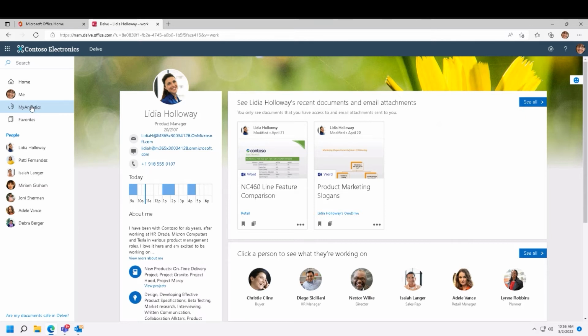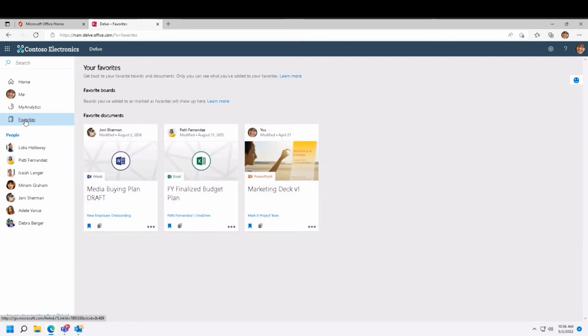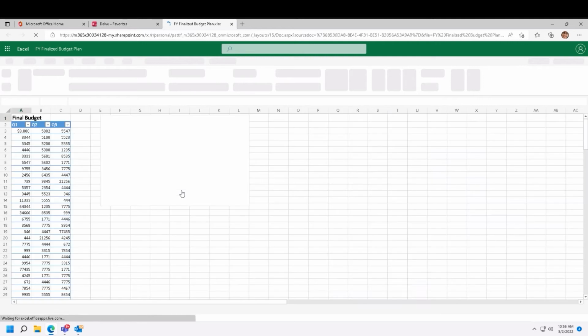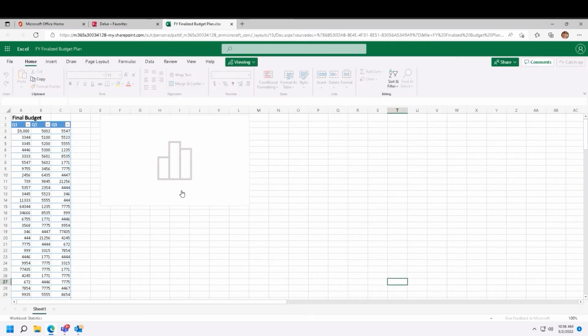And any of those files that I favorite, I can actually come right here and click on favorites, and it will take me in and show me those files that I've favorited. And I'm never going to see a file that I don't have permission to see and access. This is also going to tell me where the file is stored. And if I want to open it, all I have to do is just click on the file's name, and using the online version of the application, it's going to open up.